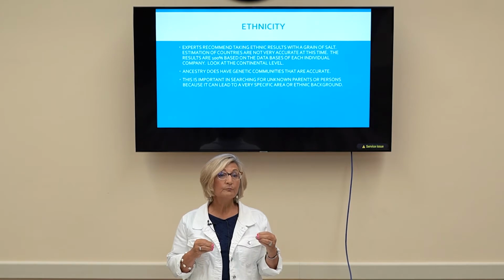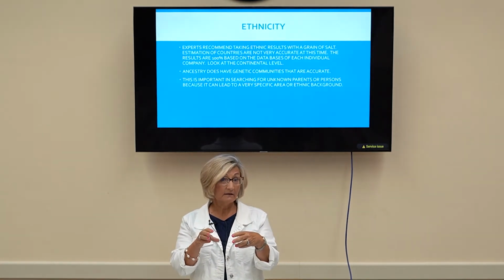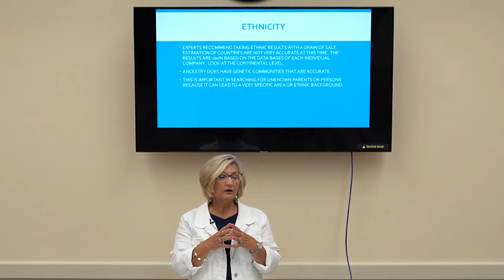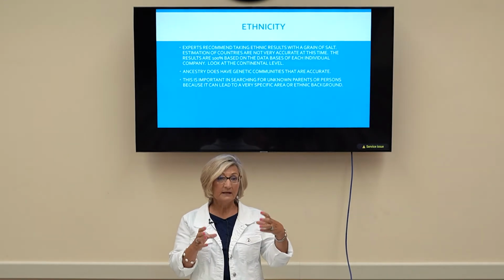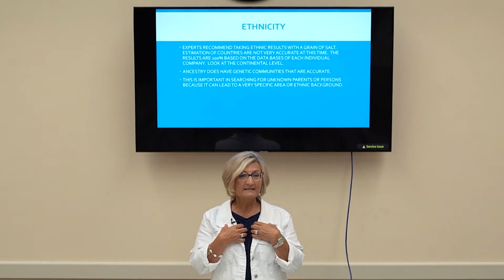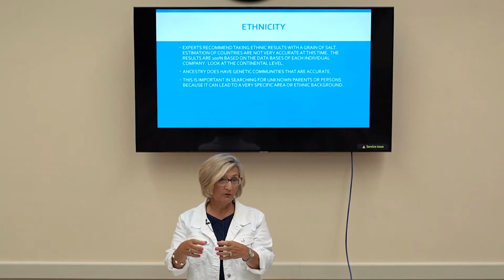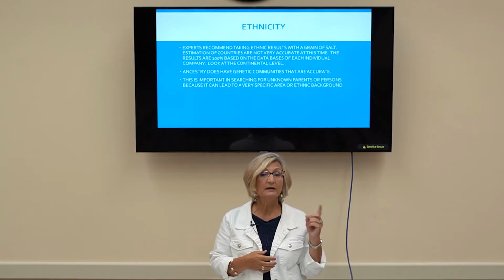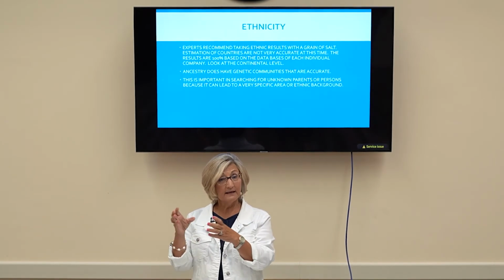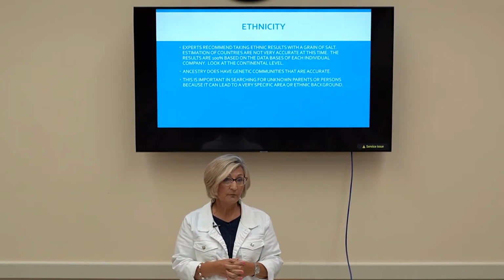Ancestry now has what they call community groups, okay? I'm actually grouped in communities in Southwest Louisiana, okay? Southwest Louisiana Cajuns, South Louisiana Creoles. So there are hundreds of communities, depending on where you're from, that you can be grouped with. And while my ethnicity says I am European, it also shows where my DNA matches concentrate, in what area. So that's really good information, especially when I'm looking for somebody who doesn't know who their biological family is. When I see they're grouped in Southwest Louisiana, pretty much that's telling me their ancestors are going to come from that area.